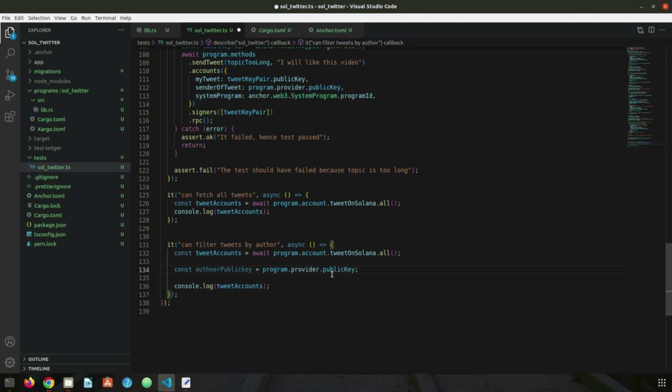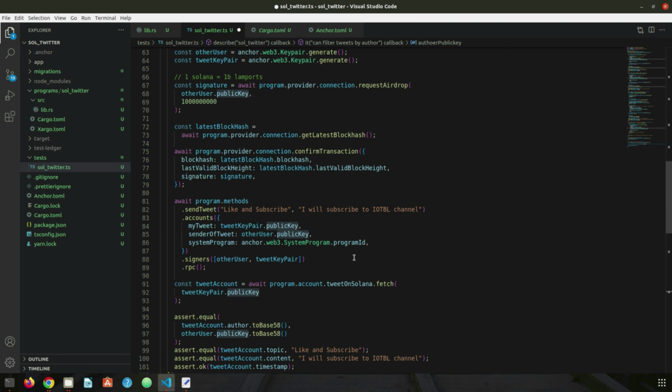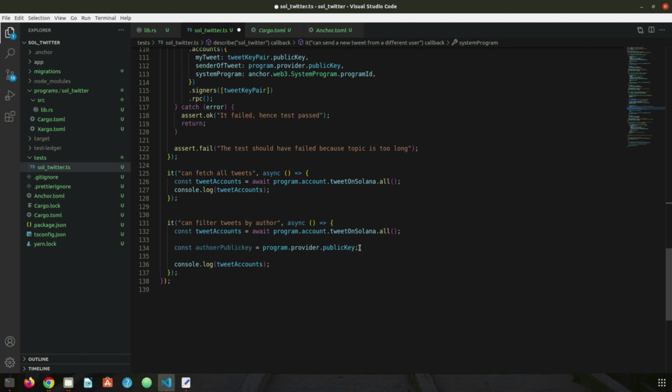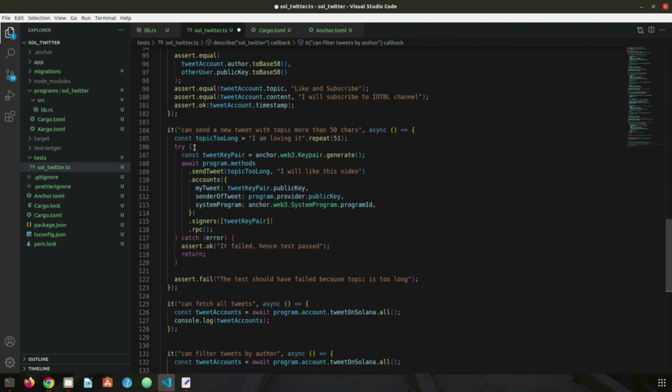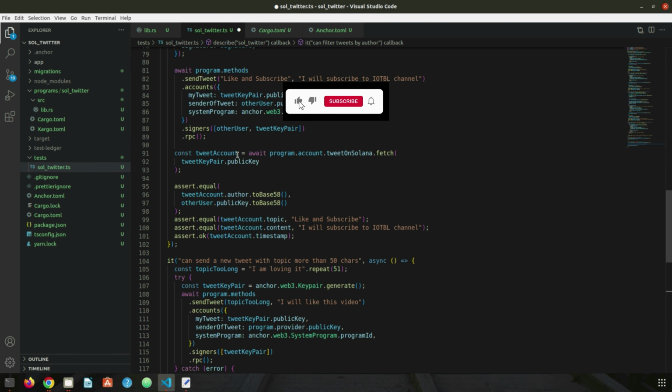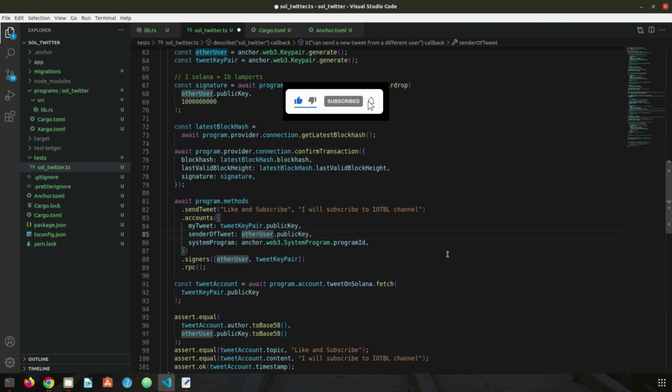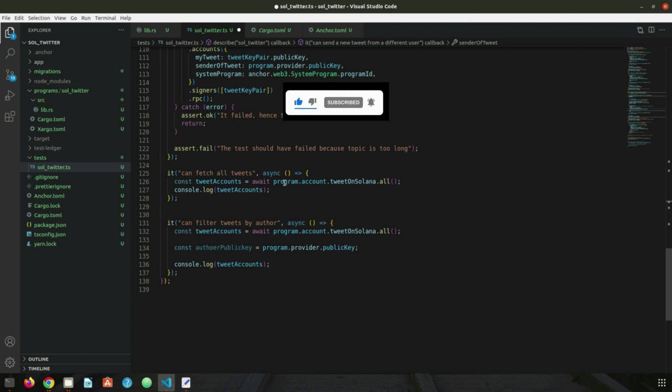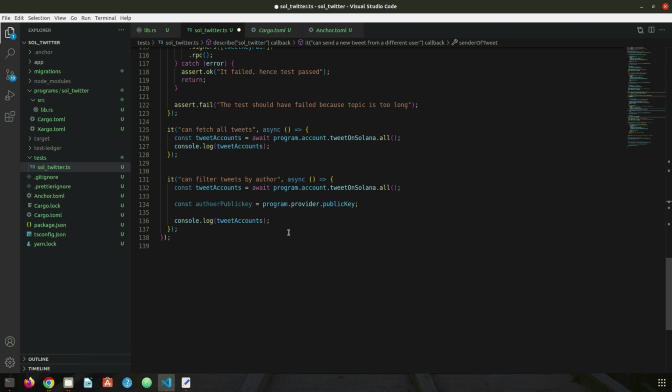And as you notice, we have used this public key earlier to send some tweets on the blockchain. We should have 2 tweets with this account and 1 from the other user, this one. Now let's see how we can write that test.